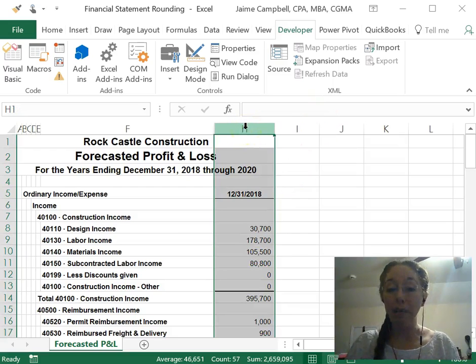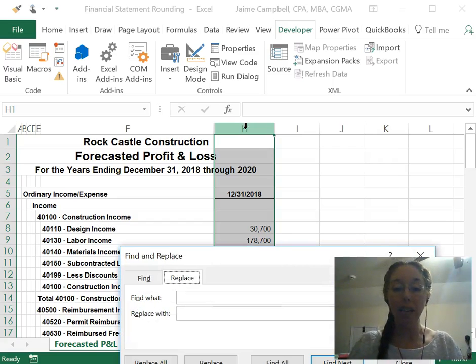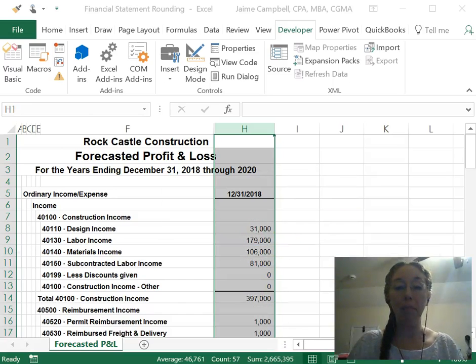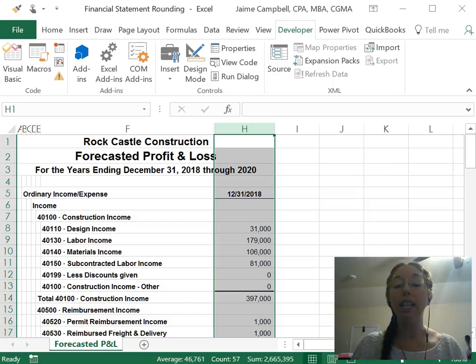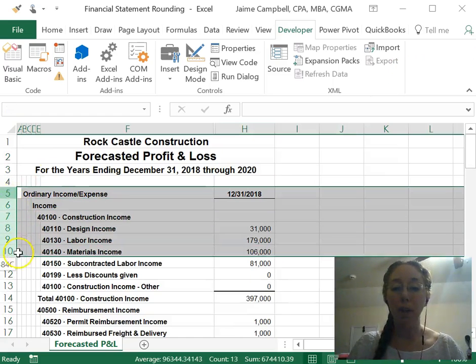Now, you could do a find and replace and say, I really need to round everything to the nearest 1,000. And it's possible that you could say, comma, -2, paren, replace that with comma, -3, paren. And boom, you have yourself a financial statement that's rounded to the nearest thousands place. However, as expeditious as this technique is, it may not be user-friendly to someone who needs to make a presentation and dynamically control a financial statement, but A, needs to go a smidgen faster, or B, who may not have the Excel expertise that you have. Therefore, I'm going to share with you the drop-down technique.